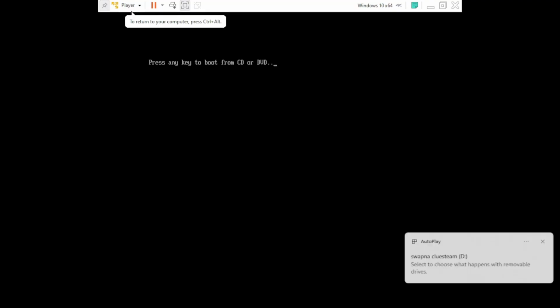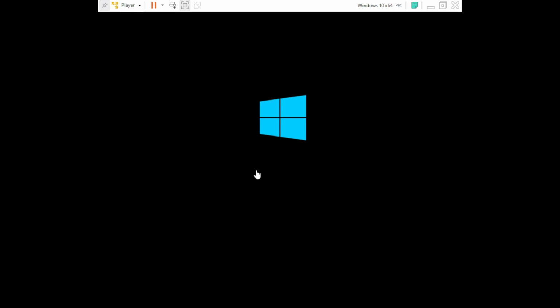Press any key to boot has appeared. See, here we can see Windows. It is installing.